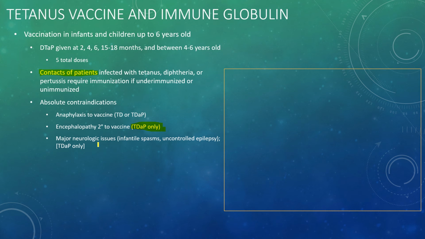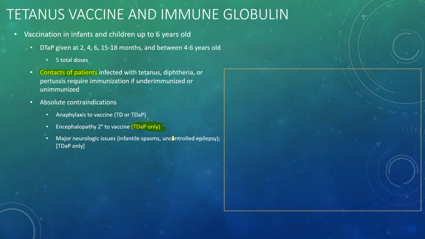What if a patient has seizures unrelated to the tetanus vaccine, like a history of seizures? Can they get it, an adult? Yes, they can. So if you have a patient with seizure history that wasn't related to the tetanus vaccine, you can still give the tetanus vaccine. Only reason we're not giving it is because this is what caused the encephalopathy.